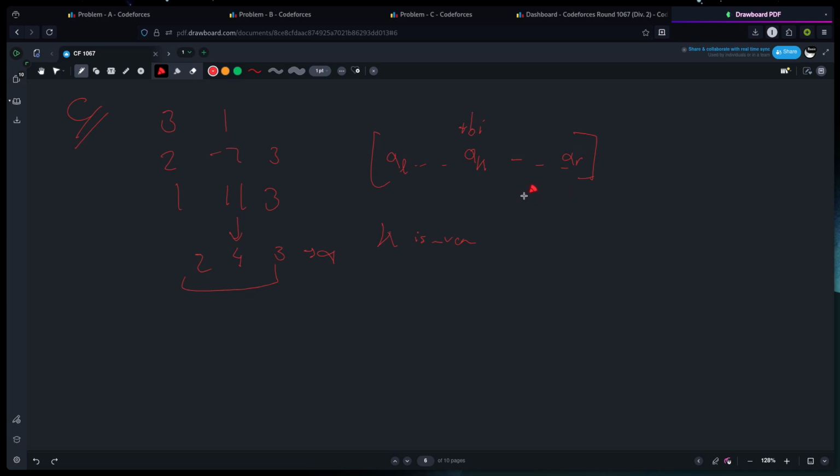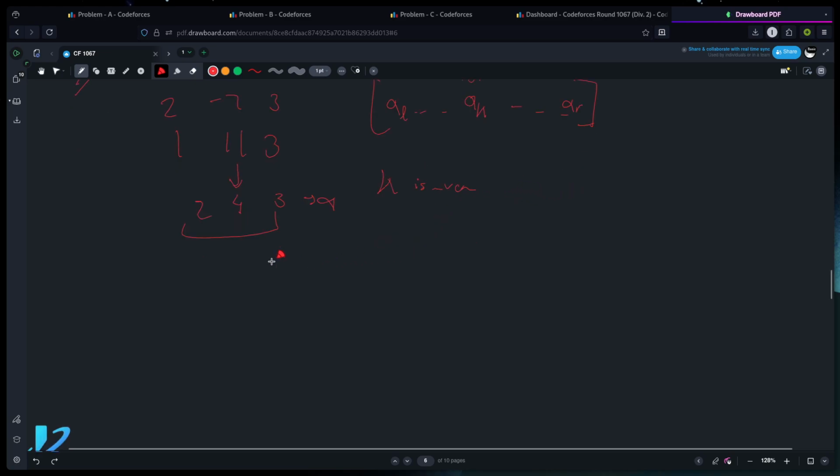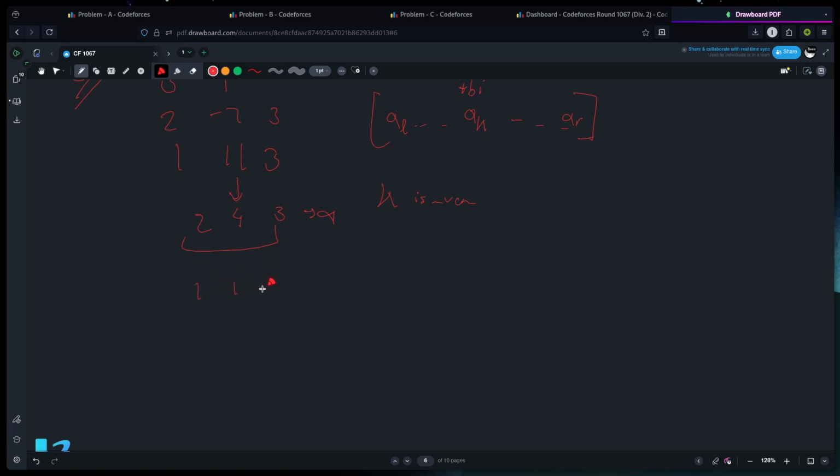So for example, if I use this example, say 1 1 1, and then let's say 1 2 1. Suppose Alice increments it by plus 2 here, so it becomes 3 now. Now if Bob decrements this one, this becomes 1 3 0.